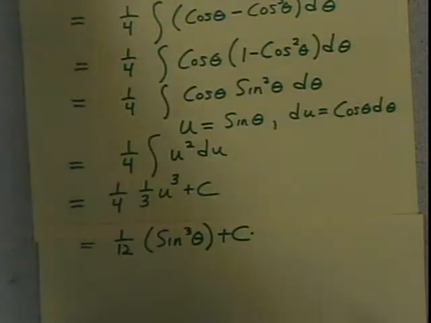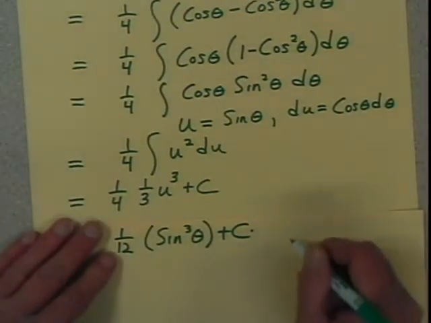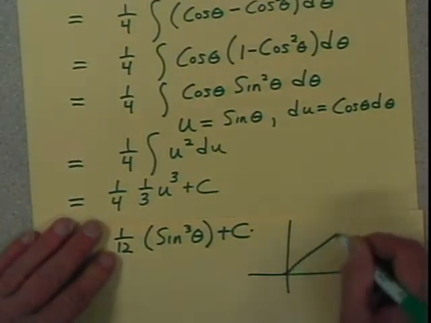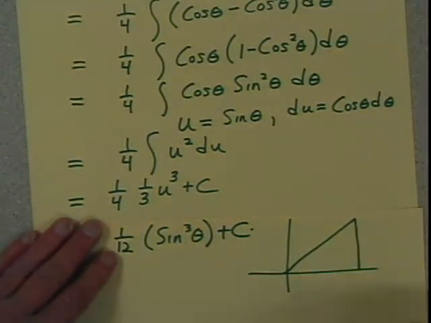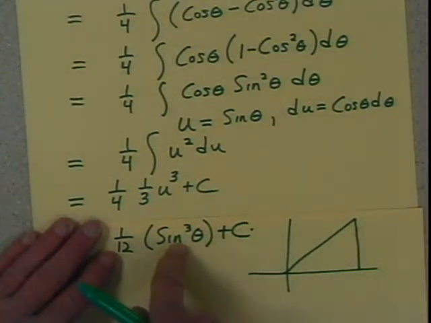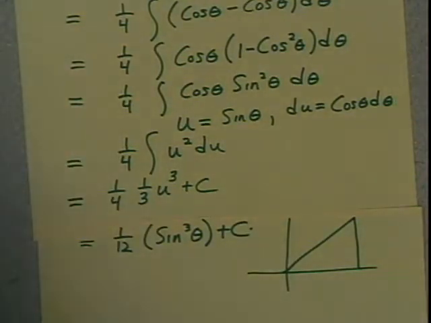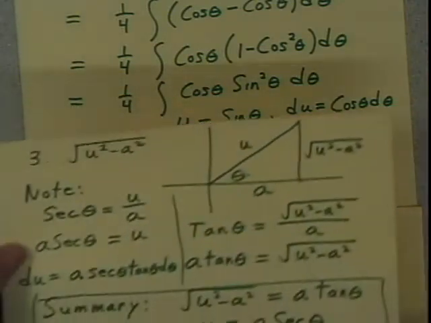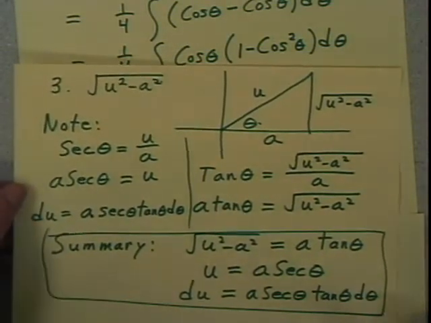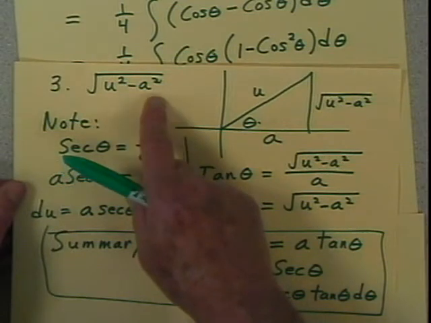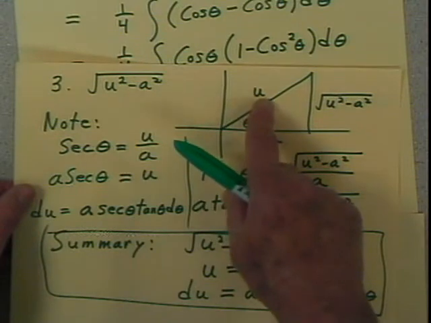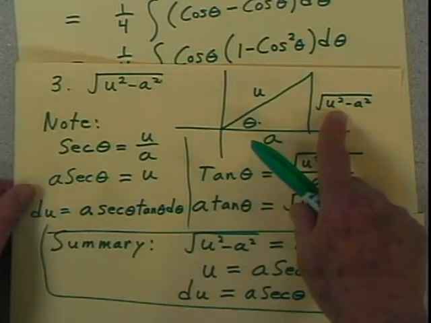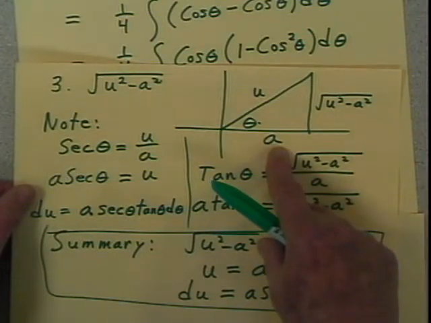Well, that's why we drew those little pictures for you. Because that'll help you to find any trig function you might end up with at the end. Now, in this particular one, here it is. This was the one where you had a u squared minus a squared. In our case, it was x squared minus 4. So remember how the u, which is x for us, goes on the hypotenuse. We put the radical here, and then the a went there.